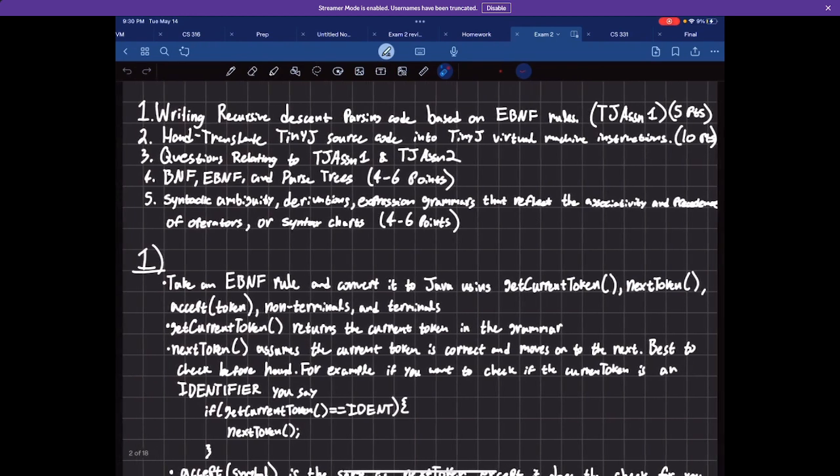And then question 2, part 2 is hand translation of TinyJ source code into TinyJ virtual machine instructions. So again, that's just TinyJ assignment 2. If you've done TinyJ assignment 2 and you understand that, you're good.